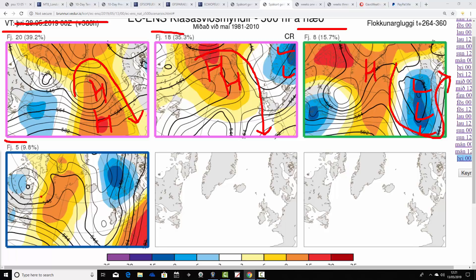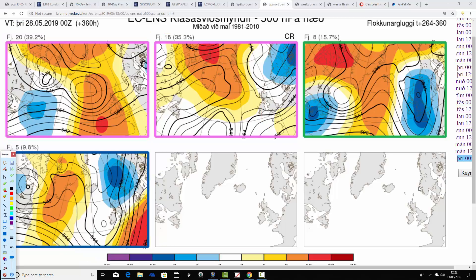Then there are five members with high pressure around Greenland, low pressure towards Scandinavia, but also showing a ridge of high pressure over France — a real mixed picture, probably bringing up some warmish air from the south or southwest. It looks as though high pressure will remain an important player through to the end of May, but generally sitting to the west-northwest of us — so the signals aren't particularly warm, but possibly not too unsettled either.